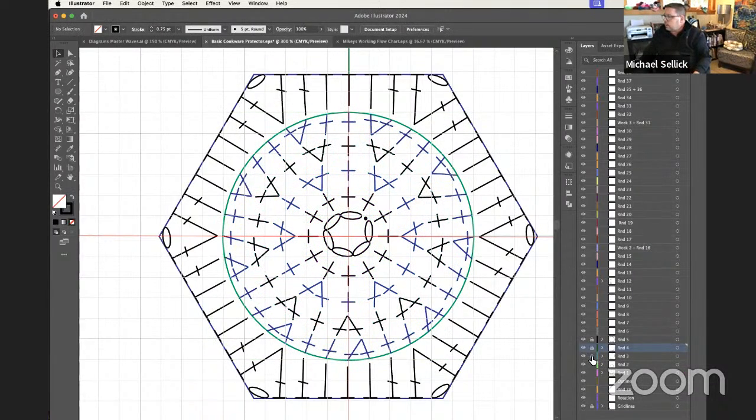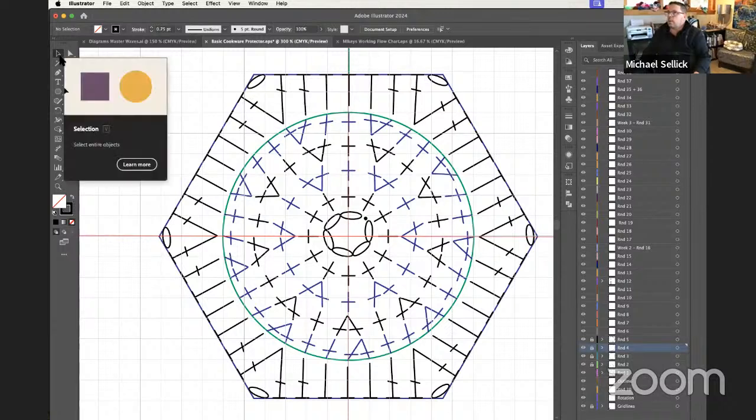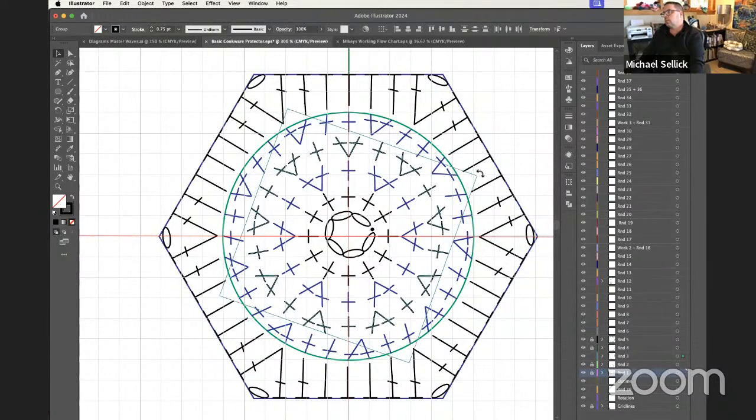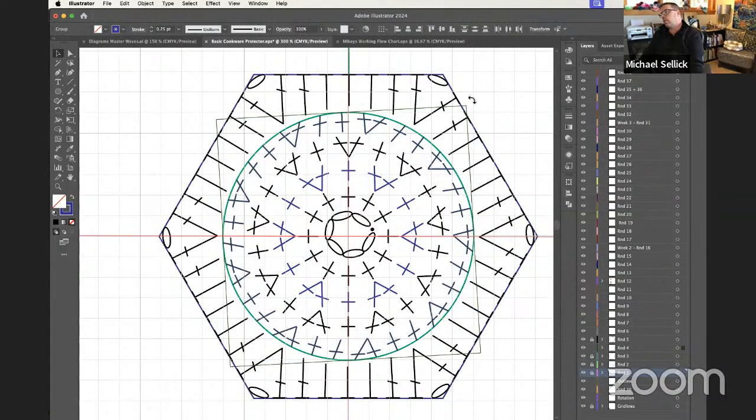So I have to change the. So now I'm worried about the slip stitch goes there, then it was going there, and that was one, two, three. So we're going to lock. Three. I'm rotating things so that it matches how I drew it. Now we're going to one, two, three.